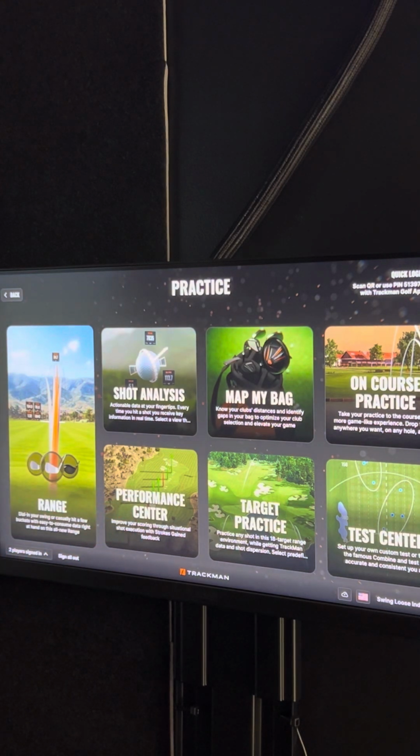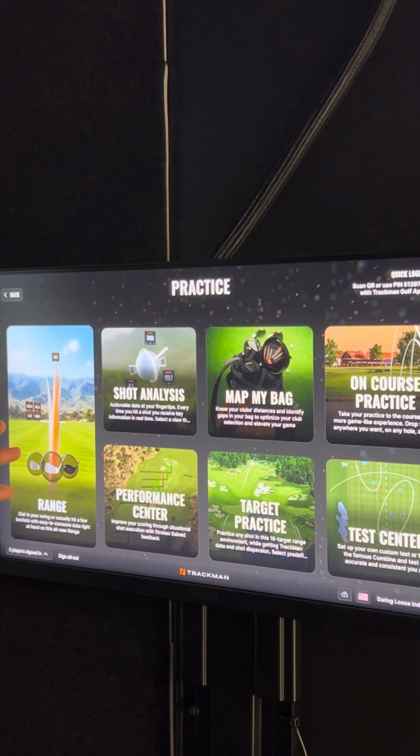Performance center is actually going to start rating you on your golf swings per club. All right, so it's almost like a challenge. How close are you to the center line? How close are you to your target? You know, your carry, so on and so forth. And it's kind of like a test, and you can do like a combine for each club that you want, if you want. All right, it's a different way to practice.